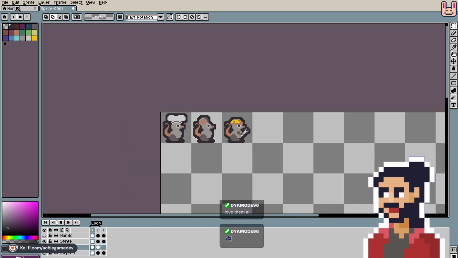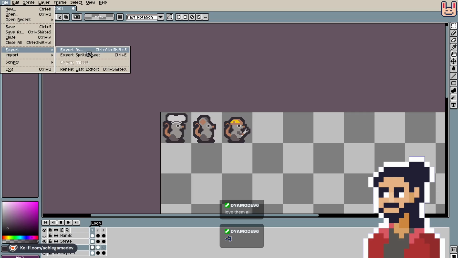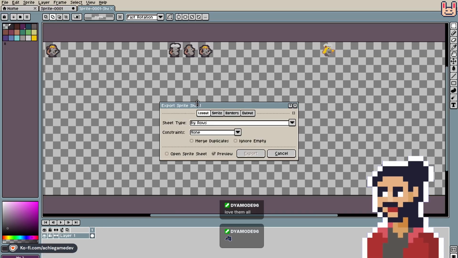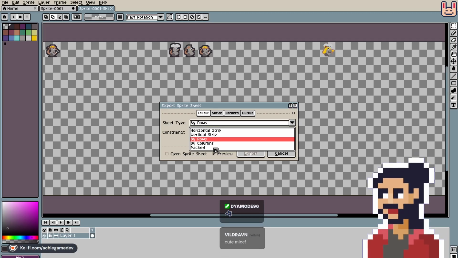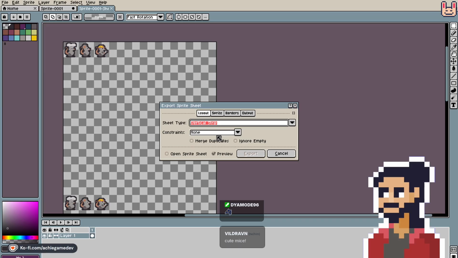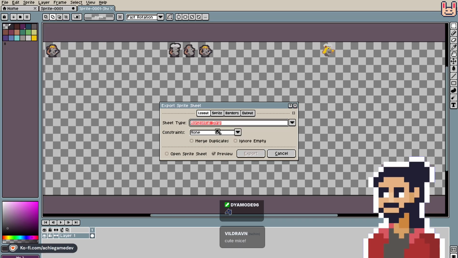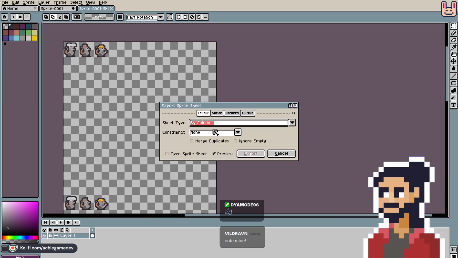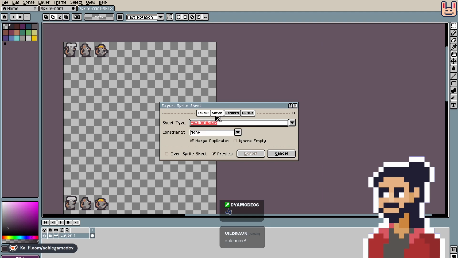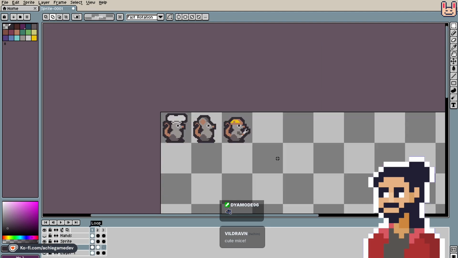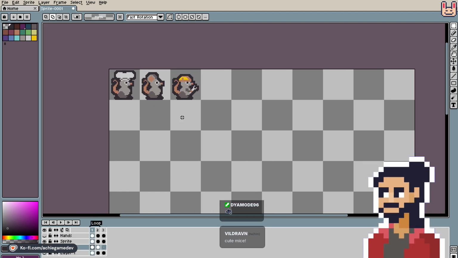I'm pretty sure you can somehow do export sprite sheet. Vertical strip? No. By columns? No. You can somehow do this, I'm pretty sure, at least I could remember.